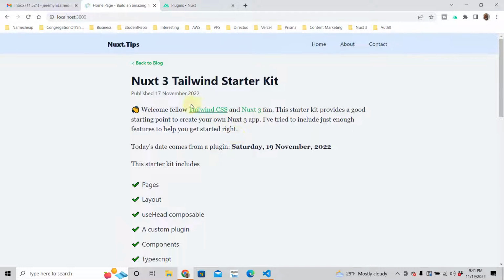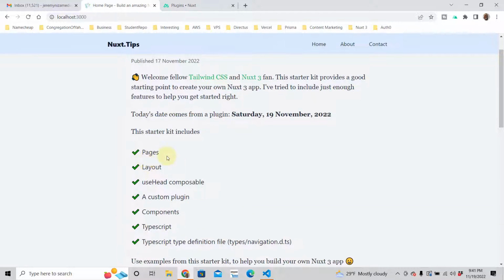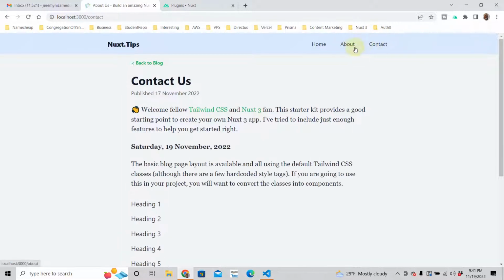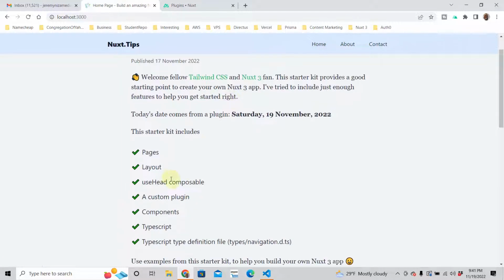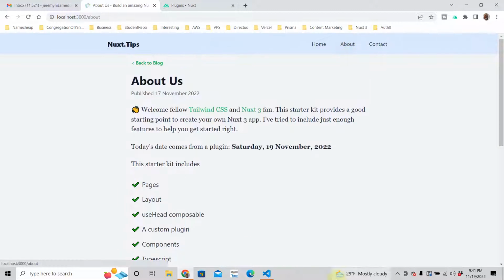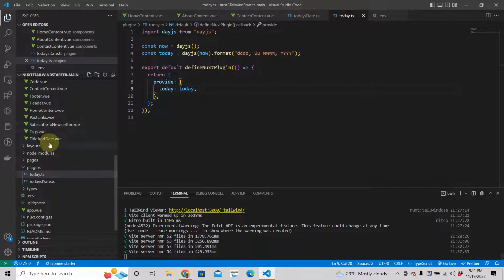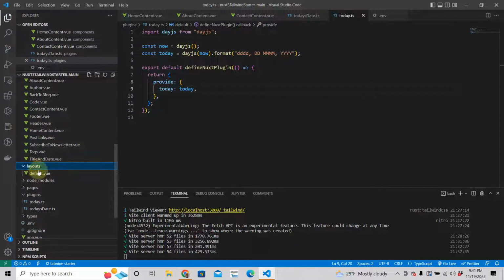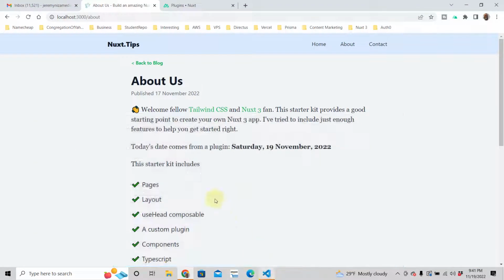It comes with Tailwind. It has pages, so it can help you learn how pages work. You have 3 pages to start with. You have a layout, which helps your app look good. You see, all this is a layout here, and I show you how it looks in the back end here. You see that? I mean, in the code. Layout, default. There you go.